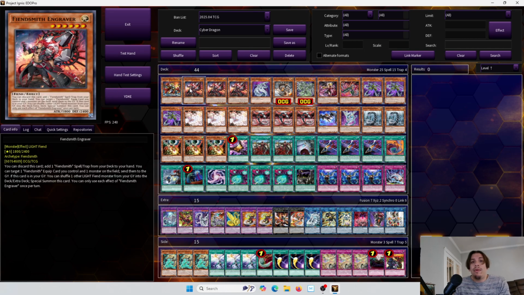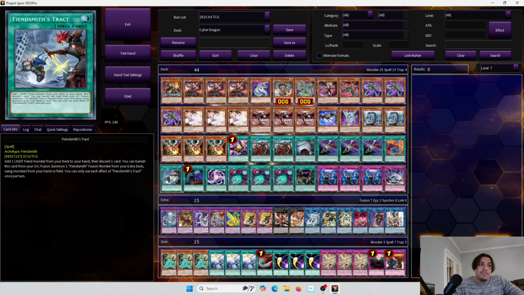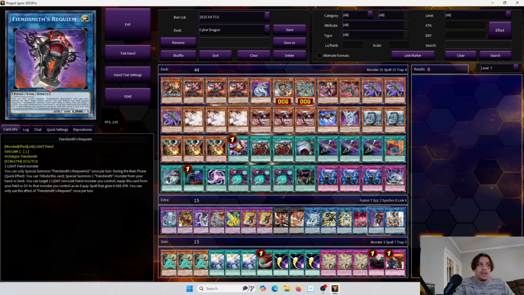Engraver is kind of cheap right now because of Core Century Stampede. Tract is not. Tract is expensive. Tract and Requiem are the 2 most expensive cards. The rest of the engine is pretty cheap. So pick it up while you can, if you decide you want to run it.